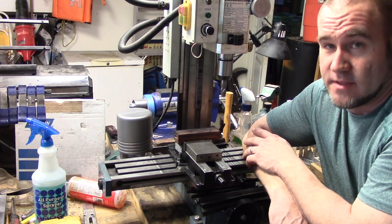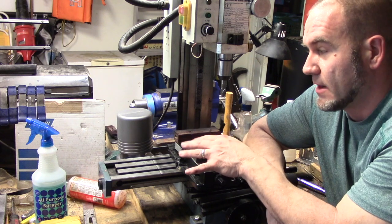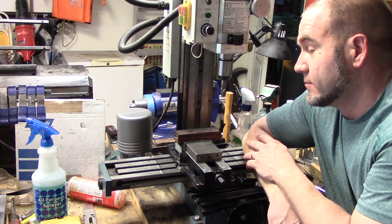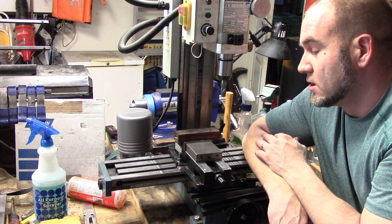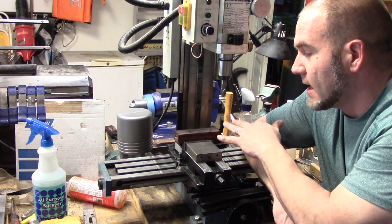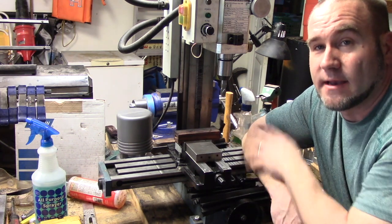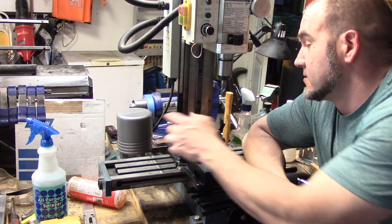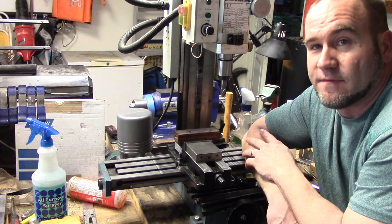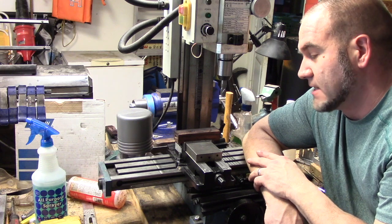I had never really checked for that before. I wanted to see — well, maybe it's just the jaws of my vise, maybe they were just off. So I took one of my parallels and mounted it in there, tightened it up, ran the dial indicator across the parallel, and sure enough the parallel was off. Obviously the parallel itself is not off, so something's wrong with my vise. Learning from what I did with my mill table where I milled it, I took my vise apart and the surface where the jaws slide on, I basically milled that. I took about fifteen thousandths off of that, and there's a little pin that goes in where the stationary jaw mounts, so I had to take about fifteen thousandths off of that too with my surface grinder. I did that, rechecked it — good to go.